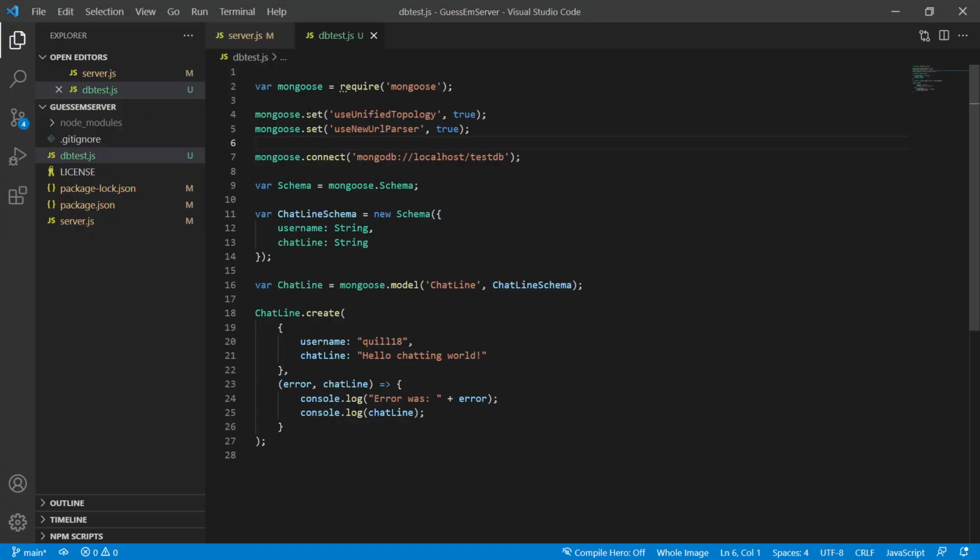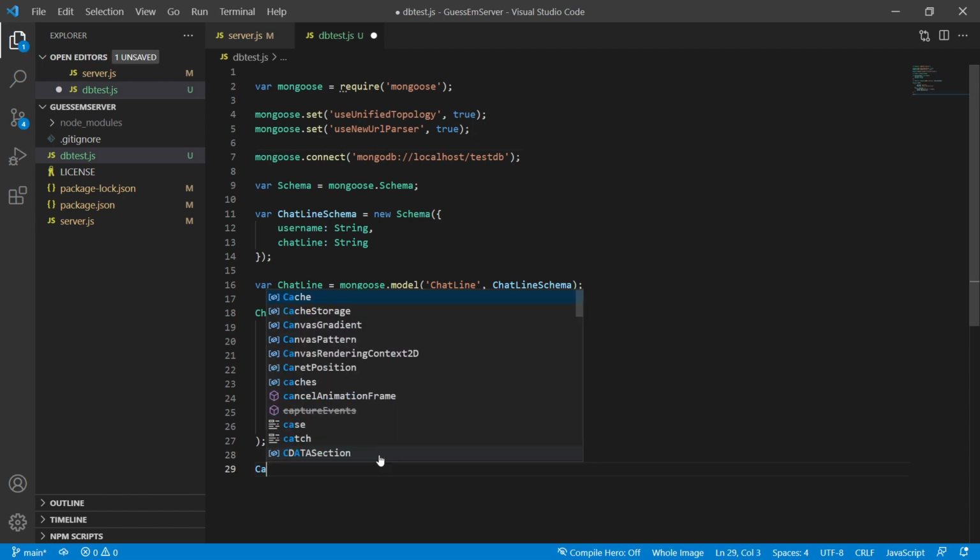So what I'm going to do here is I think I'm going to wrap up this episode. So now we have a confirmed test of our database. We can correctly connect to it, and we can create records to it. I mean, there's going to be other things we're going to do.